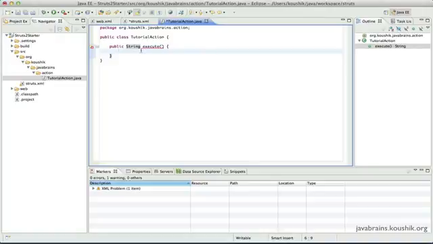So I'm not going to do anything much over here. I'm just going to do a sysout, and I'm going to say hello from execute, so that we know that the execute method has been called. And of course I have to return something. I'm going to return a blank value as of now, because we still haven't covered the significance of this string return type.